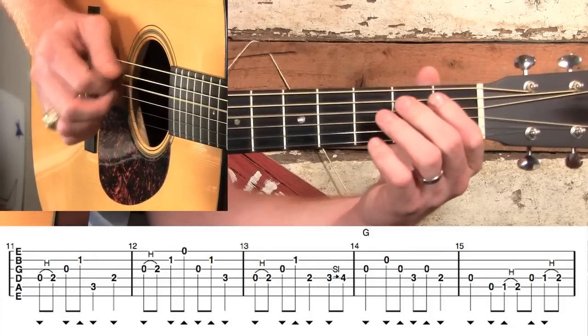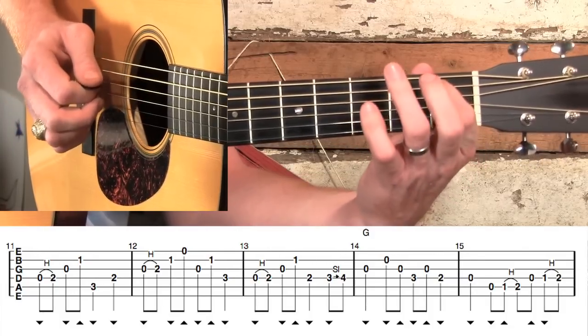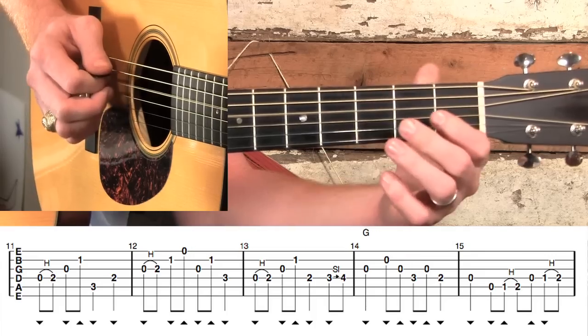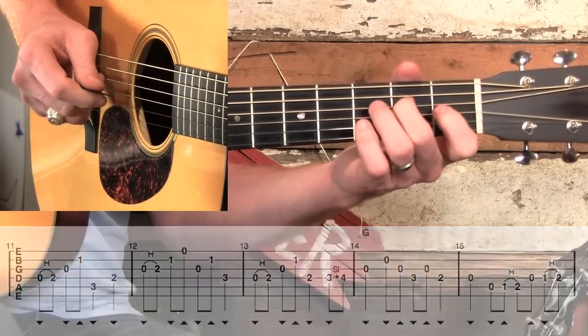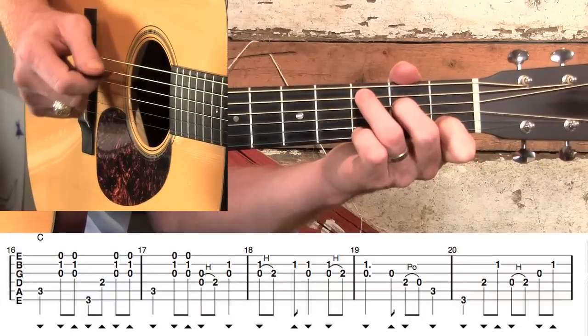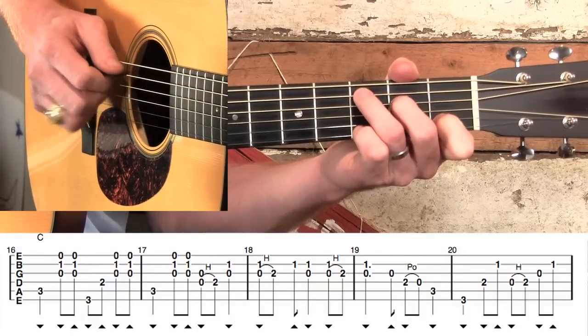So we just play the open A string, hammer on from first to second, go up to the D string, hammer on first to second, and then we get to measure 16, we're going to work a little rhythm into this solo. It just sounds like this.